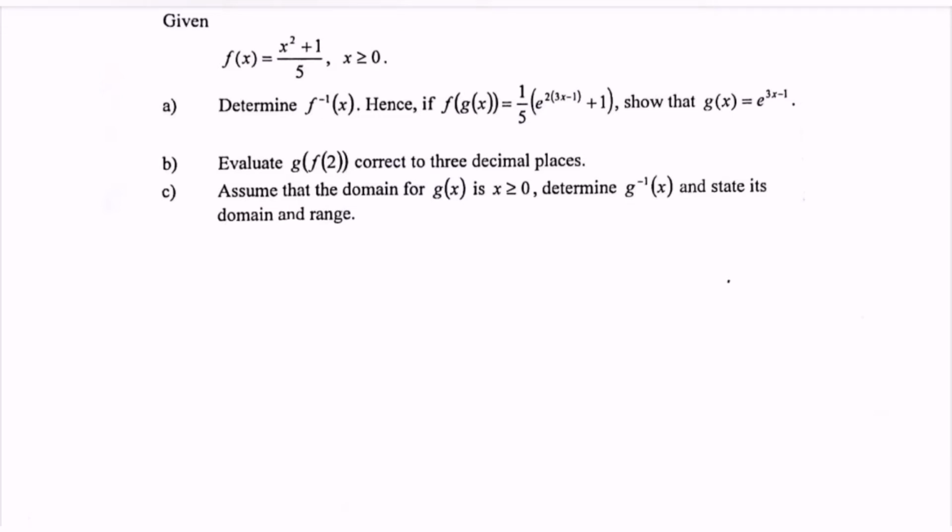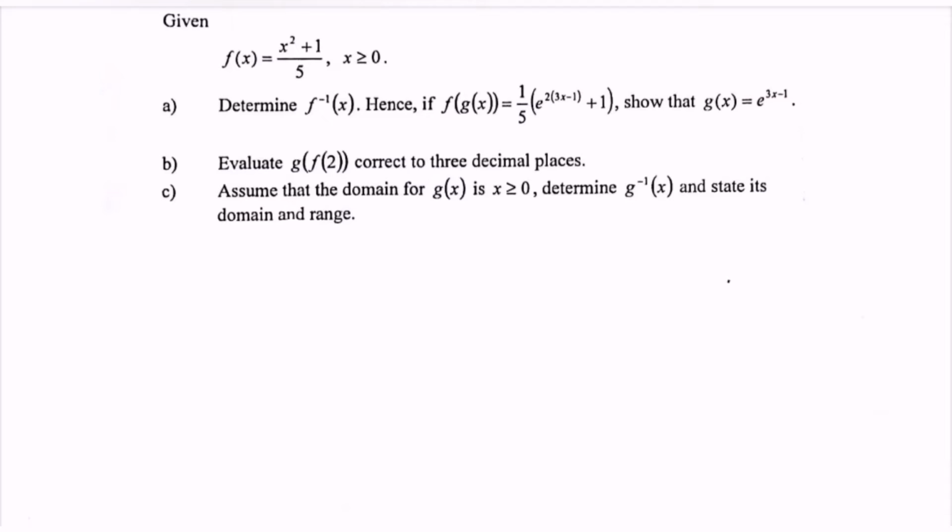In this video, I'm going to discuss the example for function and graph. Given f(x), which is quadratic, and we have the domain x greater than or equal to 0. Determine the f inverse. Hence, if fg equals the given function, show that g(x) is equal to e to the power of 3x minus 1. So, we have to find the inner function.